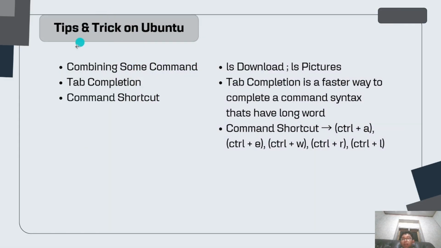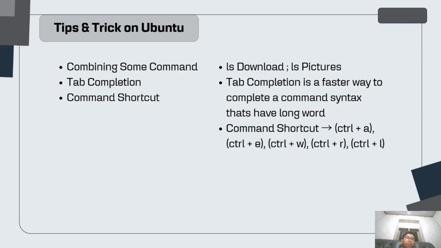And next it is tips and tricks on the Ubuntu desktop. So I will practice some commands, which is running some commands in one run. And next I will practice tab completion. Tab completion is a faster way to complete a command syntax that has a long word. And then there are command shortcuts.